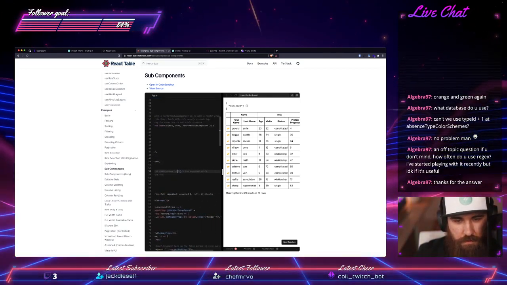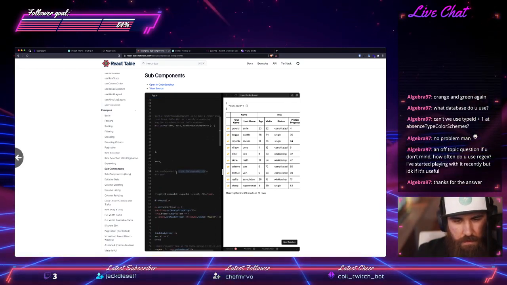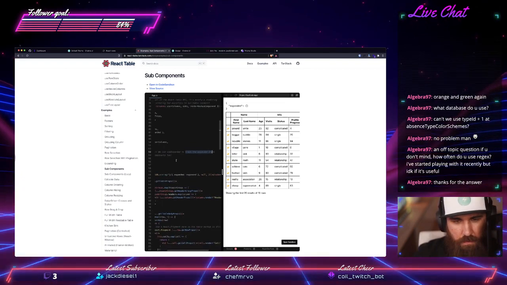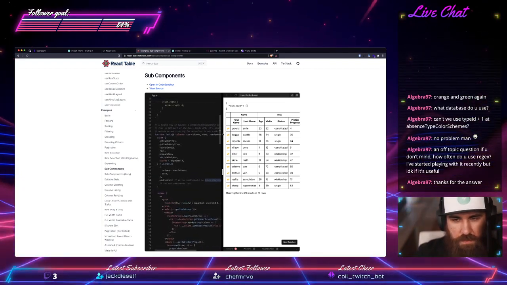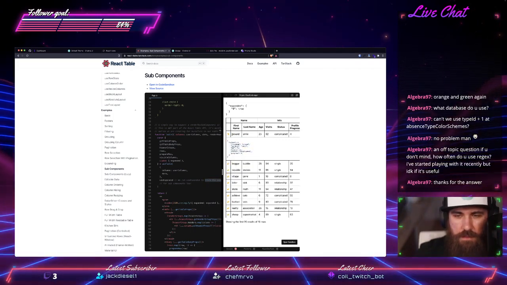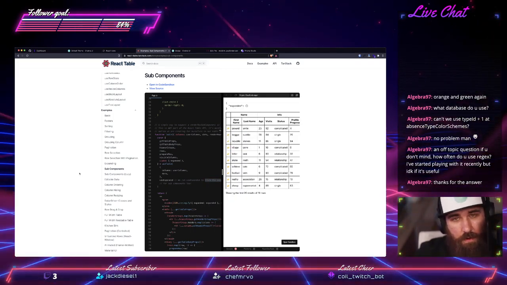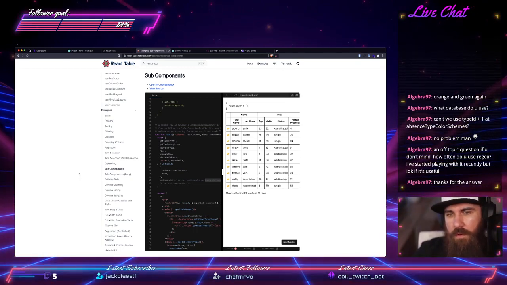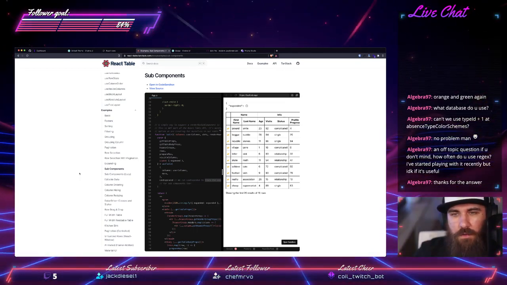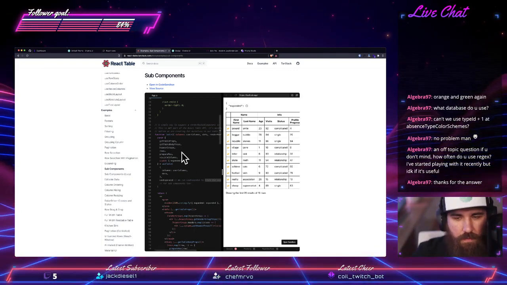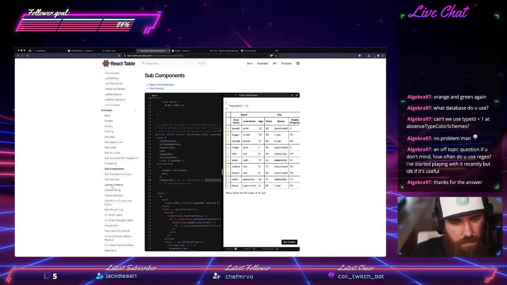We can use expanded to track the expanded state for subcomponents. Ah, right. So this is basically a subcomponent. Okay, nice. We don't want that as well. We can show the... Nah. We'll see later.